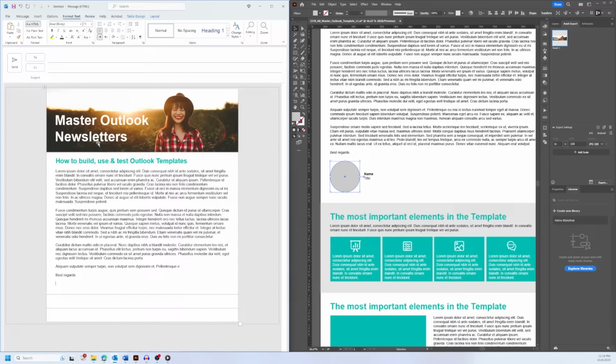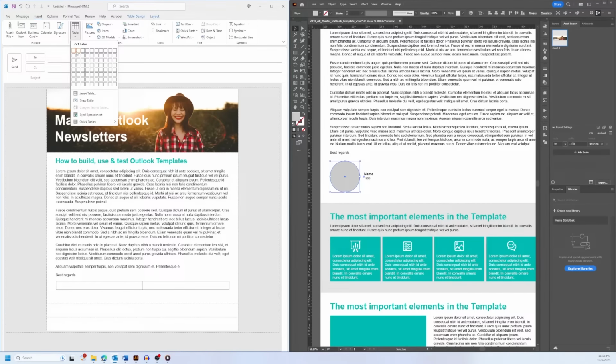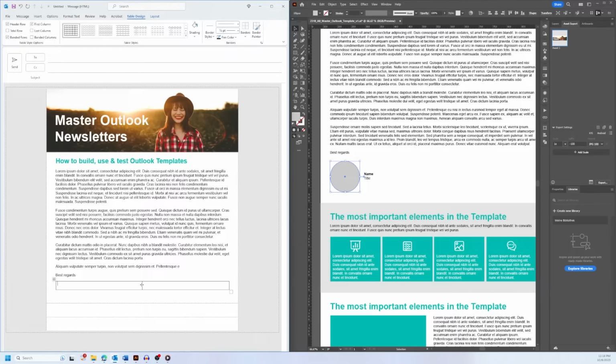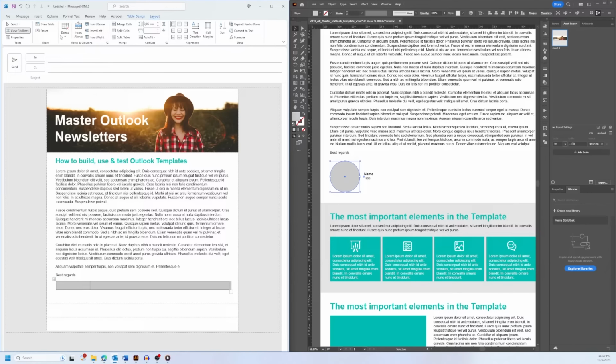So in order to make it a bit more flexible, you need always to add more tables. So we are going to add a table with two columns. The first column is going to be for the image. The second column is going to be for the name and the text. So I'm just going to remove the borders now.